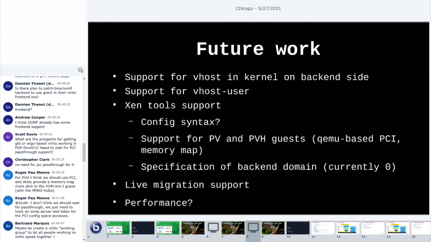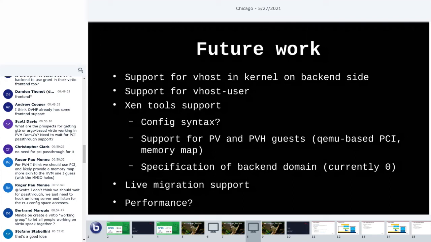On that subject, I do have one quick question. You said the ability to negotiate whether grants were used. Does that include the ability to state that a backend is only willing to use grants? Because that is also something I think we have use cases for.